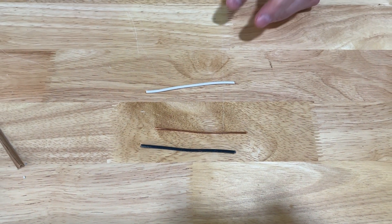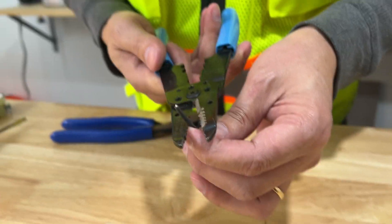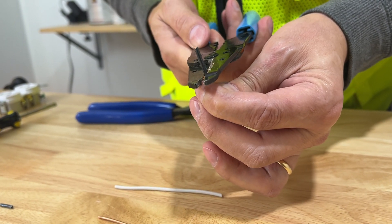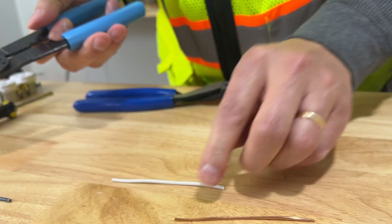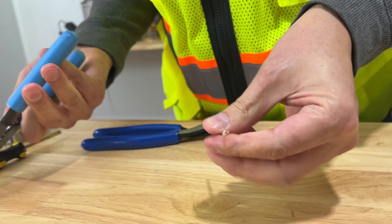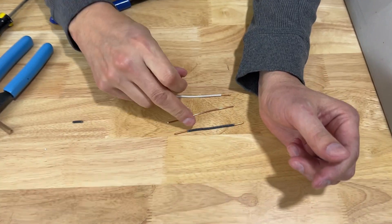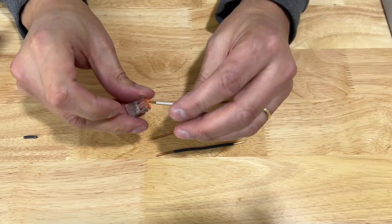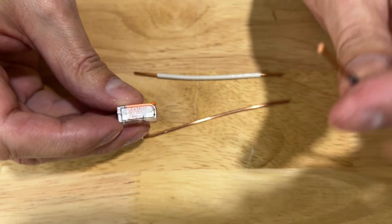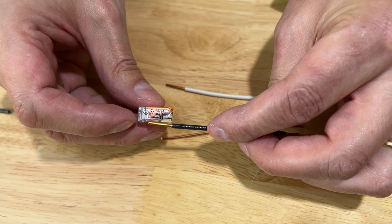This would be so easy — way better than any other methods. Now with our wire strippers — I'll put my favorite wire strippers in the link down below — simply find the 14-gauge opening and clamp it on down. Grounds are already stripped; you don't have to worry about that — that's bare copper. With the WAGO connectors, they're quite forgiving on how much insulation to remove. If you look in here, there is a depth gauge. That little wire is your depth gauge. That one is exact, right where they recommend.